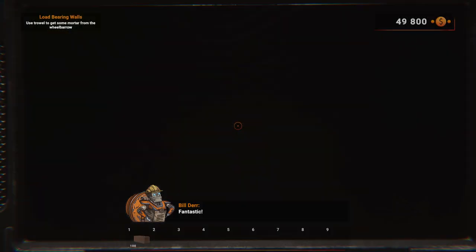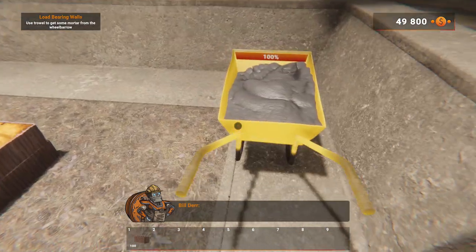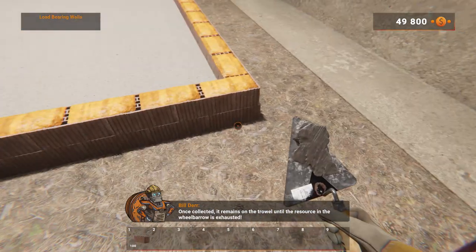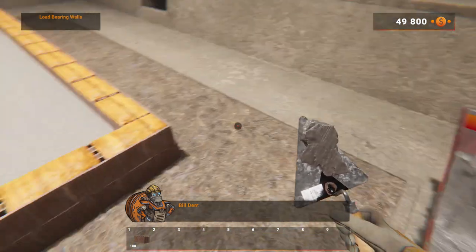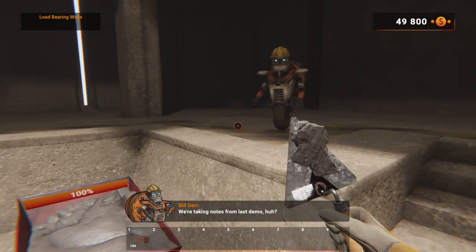Fantastic! Now it's time to pick up mortar. You can find it in the wheelbarrow. Select the trowel and pick up mortar from the wheelbarrow. Once collected, it remains on the trowel until the resource in the wheelbarrow is exhausted. That way you don't have to go back and forth. Well, that's handy. You're taking notes from the last demo, huh?